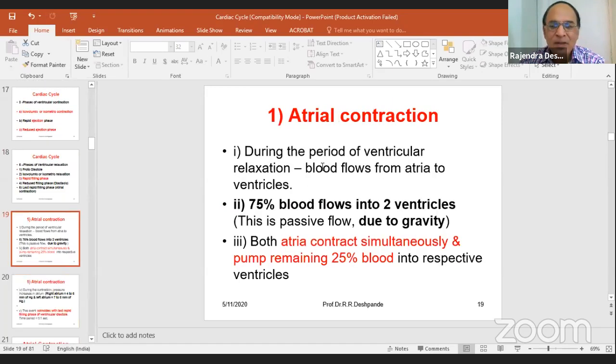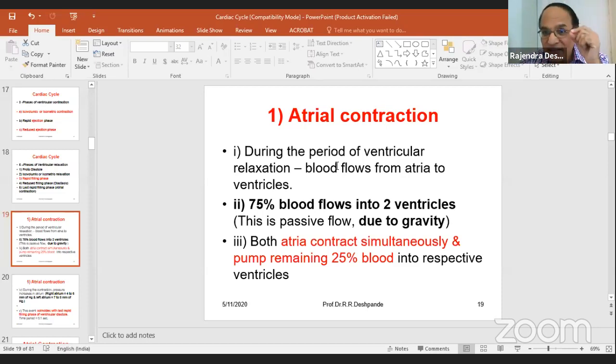Okay, let us start. Atrial contraction, I am starting. During the period of ventricular relaxation, do you understand? When the ventricles are empty, the blood has been thrown away to the whole body, and the ventricles say, okay, I am relaxing. But at that time, the atria are filled from the inferior vena cava and superior vena cava. Blood is coming into the right atrium, and in the left atrium, purified blood is coming from the lungs. So the upper collecting chambers are filling, okay? And due to gravity, almost all the blood now comes into the ventricles.